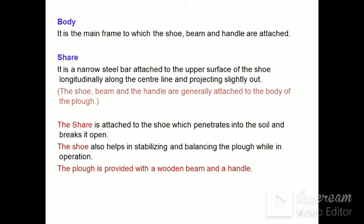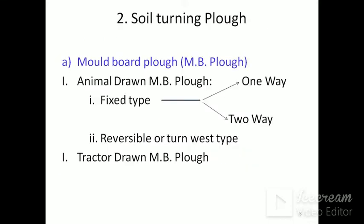Share is attached to the shoe which penetrates into the soil and breaks it open. Shoe also helps in stabilizing and balancing the plough while in operation. The plough is provided with a wooden beam and handle. So there is the soil turning plough, animal drawn, or also a tractor drawn MB plough.